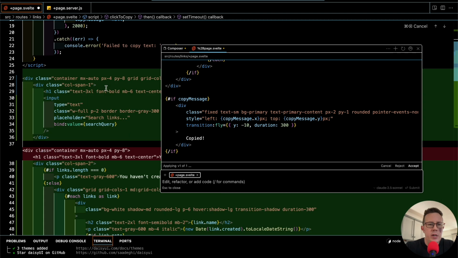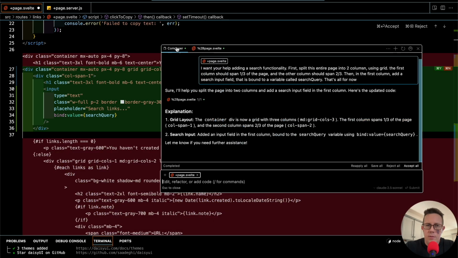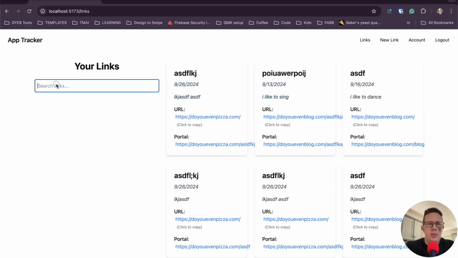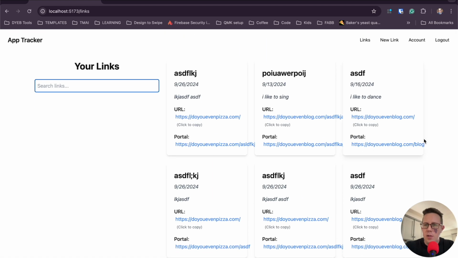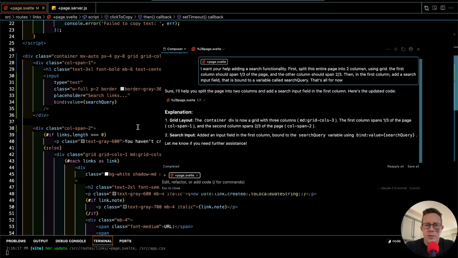Search query. Let's save this. Let's save all. Let's see what it looks like. Your links. And then I've got a search field right here that I can type into. Cool. This is okay. Some of this is cutting off. We're going to have to fix some, I don't know, maybe these are Flexbox somehow. I'm having some text wrapping issues there. Anyways, let's grab this. Okay, this is fine.